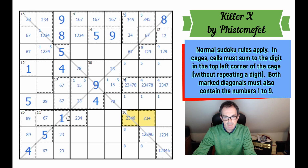And just let me stare at this for a moment. Now where do we put a 6 in the central box? Well, there's only one available space. That forces a 6 down there. So, that's good. Now the 6, 7 is resolved. This can't be a 6 anymore. So that's a 7 and that's a 6. That resolves the 7, 8 in the middle.